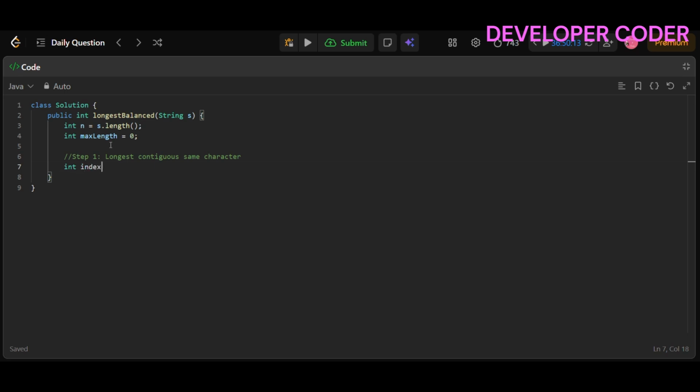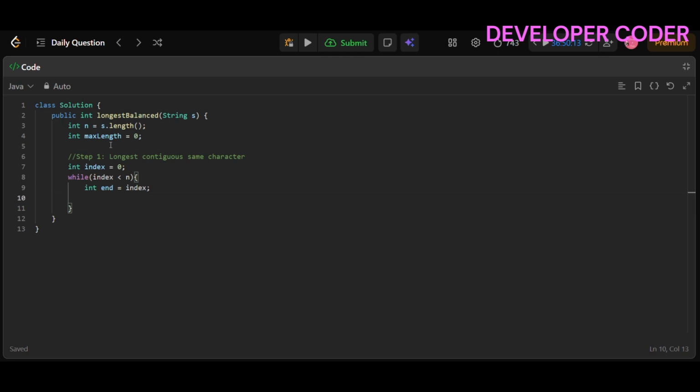So let me write it like this: index is equal to 0, and while your index value is less than n, the total length of your string, inside this you create one more variable int end and just point it to index. This is what you are doing. And here, as I told you, you just check while your end is less than n and the s.charAt(end) is the same as the character at index.